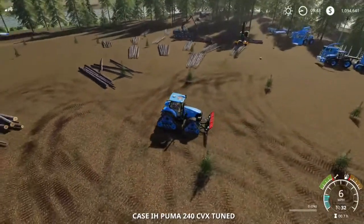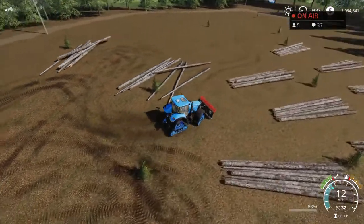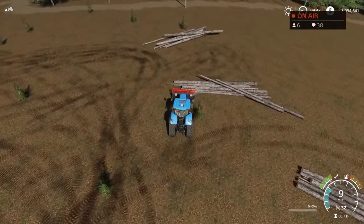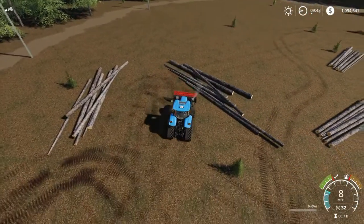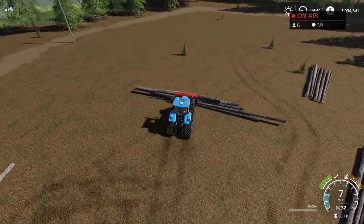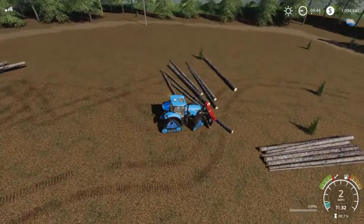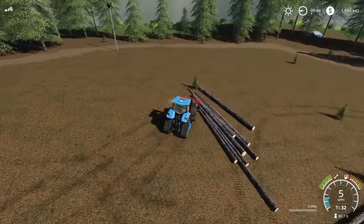We'll finish getting these piles tidied up here. I kind of want to push this pile over a bit, like down on that end. If I could swing that thing all the way around and push it down there, it'd be sweet. I definitely need to square it up a little bit better. But if we could just push these on down this way more, give us some more building space. I might put the wood chip sell point over here in the corner though. I might have to flatten up the ground a little bit in a couple spots. Well, I might do that even before I place it. I might level off the ground just a bit and place it on something flat.